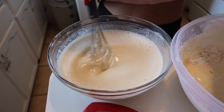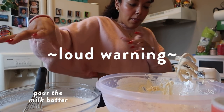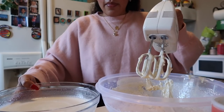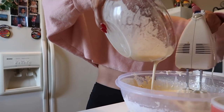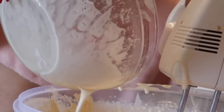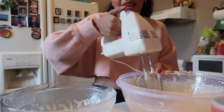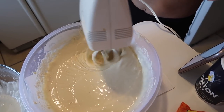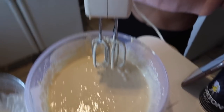Right now it's kind of not smooth, but look at it — it's no longer clumpy. Turn the beater back on speed one — the lowest speed. Pour the milk mixture into the egg batter over 15 seconds, then turn the beater off. Beat on speed one for 10 seconds, and it should now be smooth and pourable. And that is my cake batter!